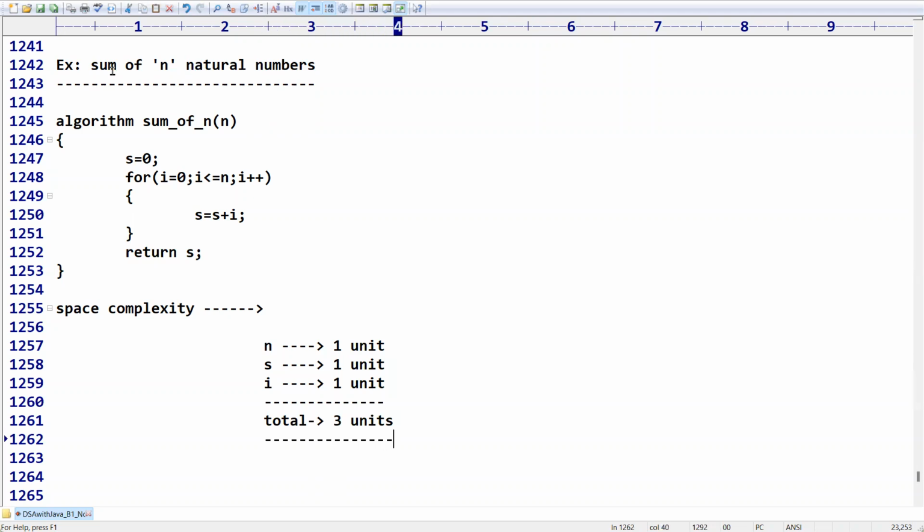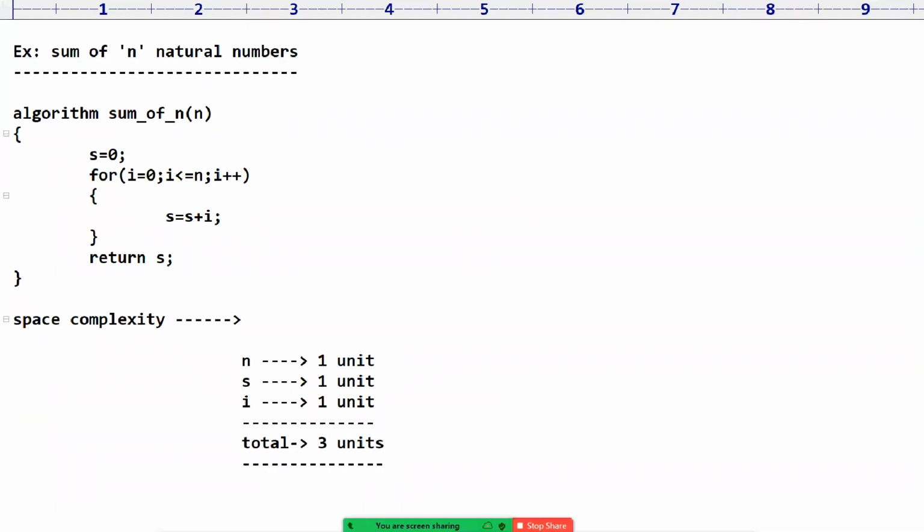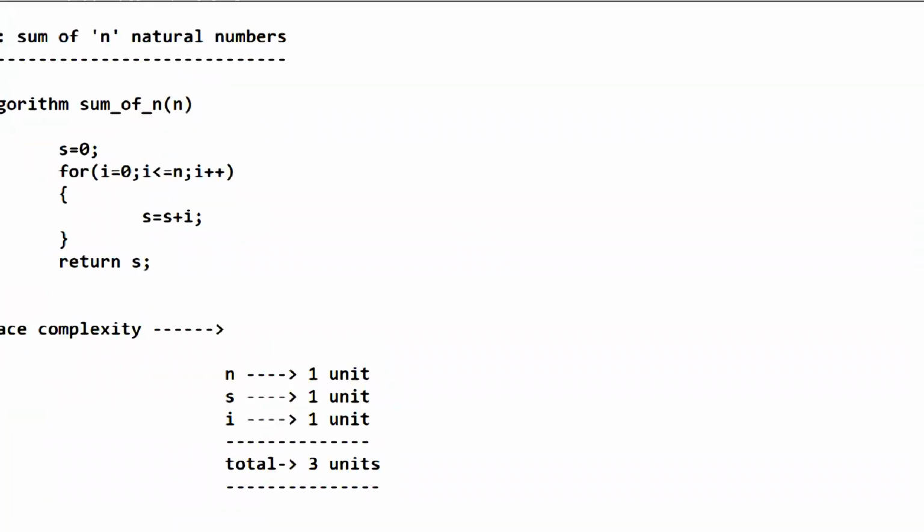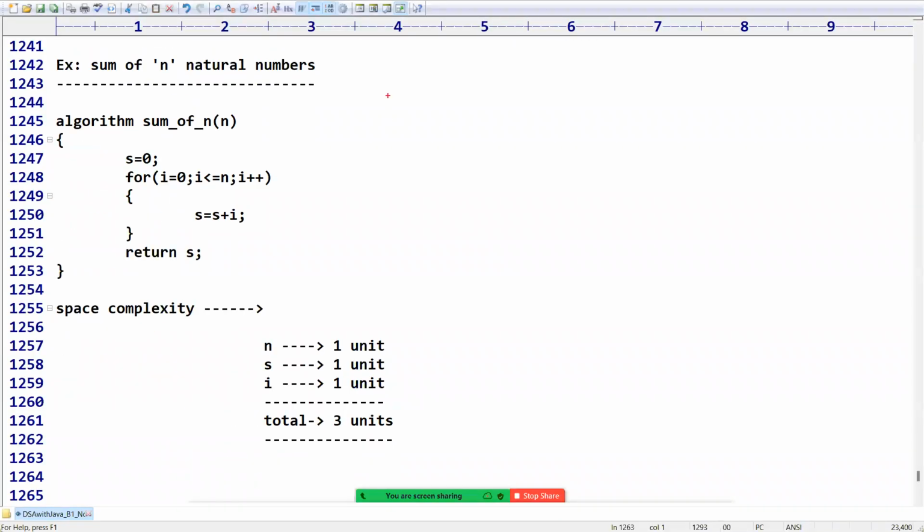Sir, what about the loop? The loop is going to execute n number of times, so what? No, sir. Because internally, for example, if n is equal to 5, a memory location is created and n is pointing to that memory location. For i we have a separate memory location.